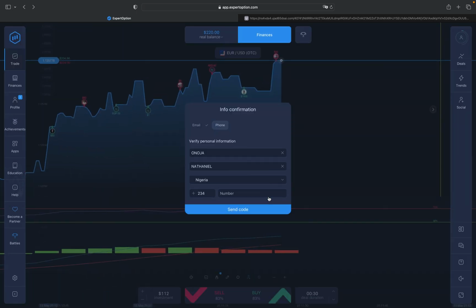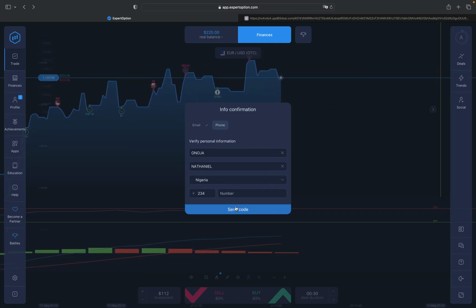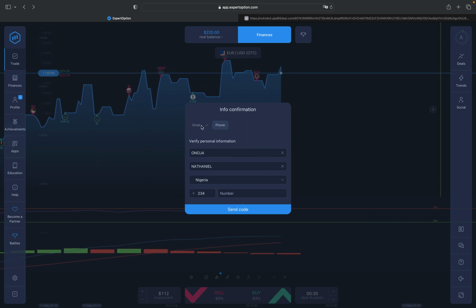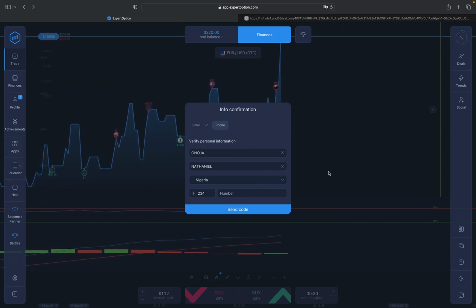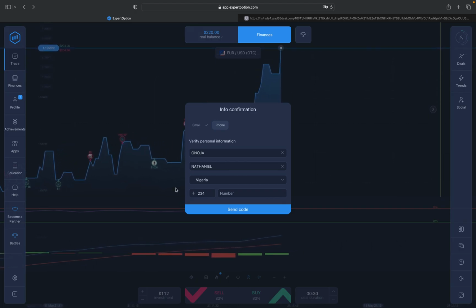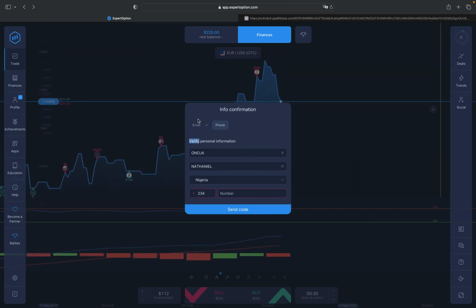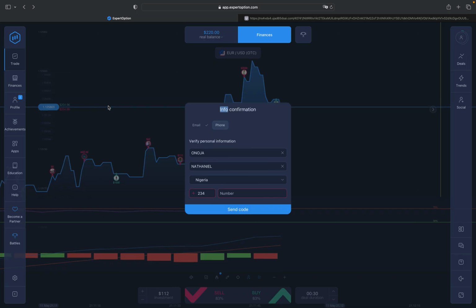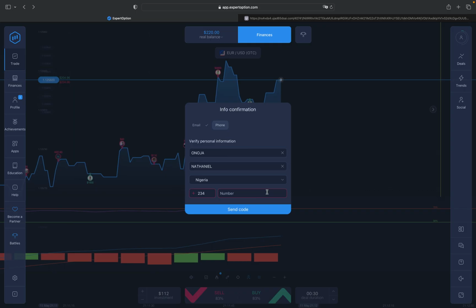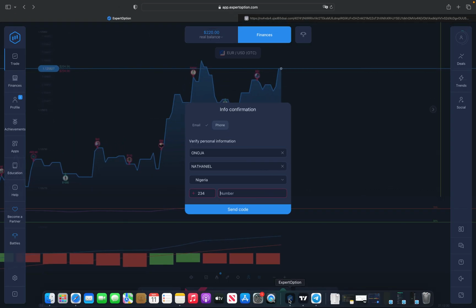Let's trade. They're asking for phone number. Would I want to do this? Just use email now, Benny. I don't want to continue with this, so that I'm not going to share my number with all of them. By the way, that's how to deposit. Can we proceed now? So let's go to my main account.